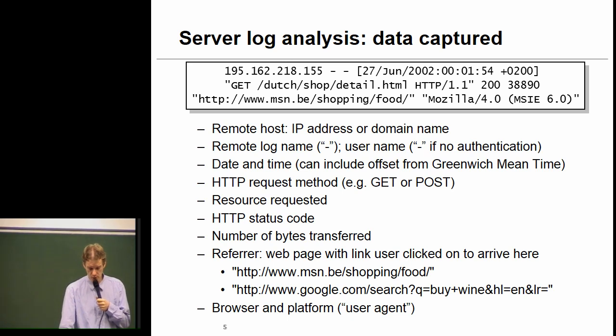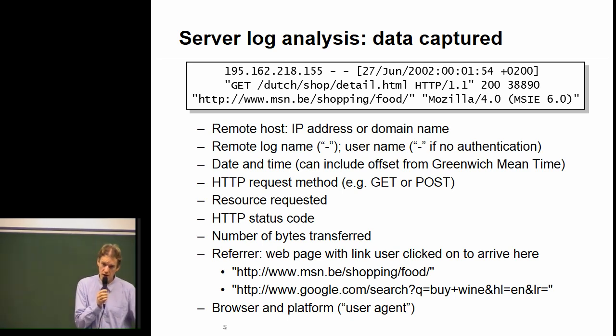What's also very important is the page that is being requested. In my particular example, this is Dutch/shop/detail.html. So here we can see what page is being requested, which is again very useful information because that will allow us to see what are the most popular and the least popular pages. Then I also have the protocol, HTTP and the version thereof, and then a status code, which is 200 in my example. The status code indicates whether the request for the page was successful, yes or no. 200 means successful.